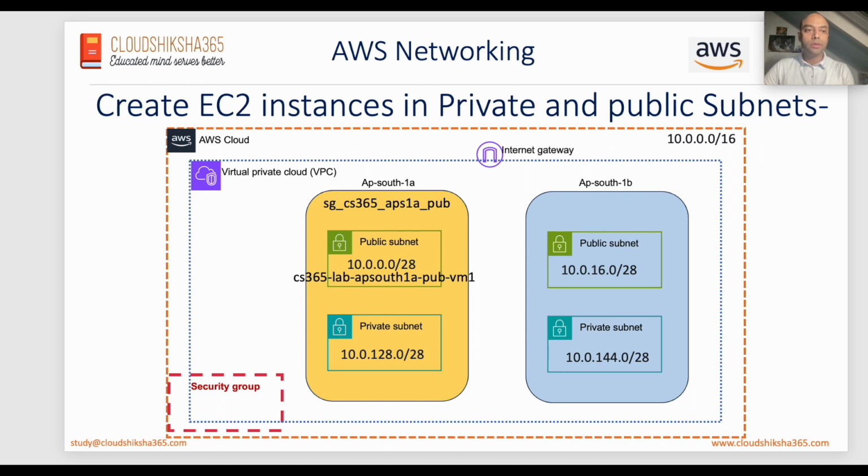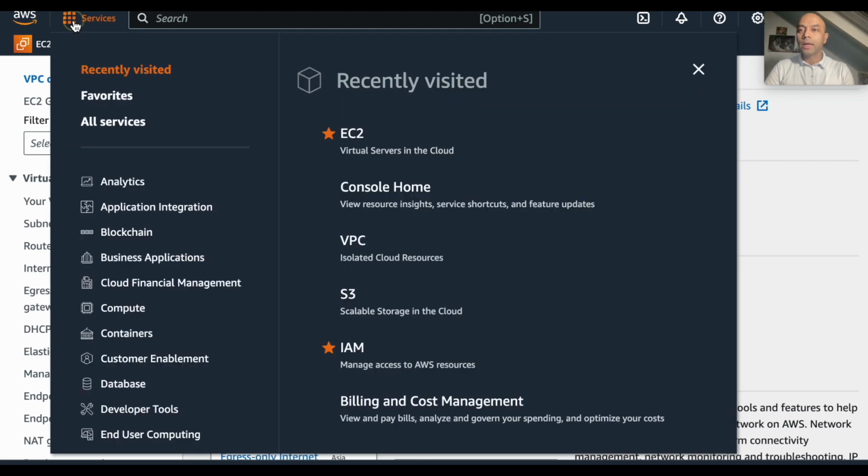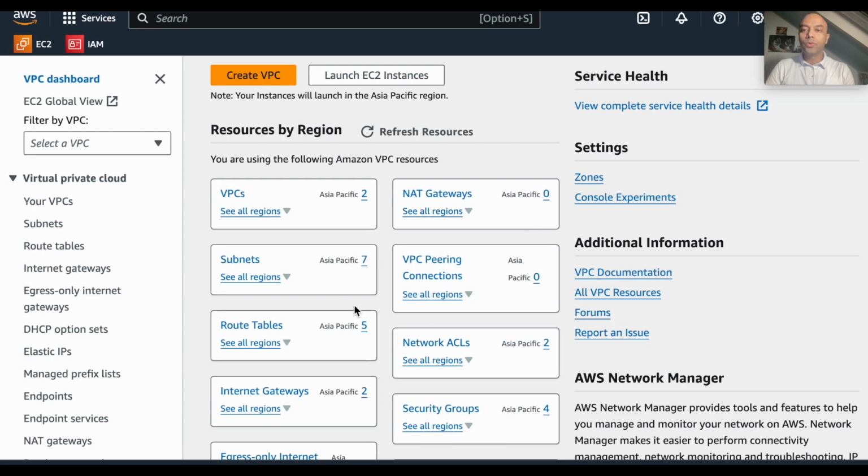Now I will launch my AWS console, and here you see the landing screen for VPC, as I had demonstrated earlier. If you go to VPC, it shows you all the networking components falling under VPC. You see there are 2 VPCs, a total of 7 subnets, 5 routing tables, 2 internet gateways, 2 network ACLs, and 4 security groups. All these include the ones we created in our previous demo, and they come in higher numbers because by default there was one default VPC and one we created as a non-default VPC.